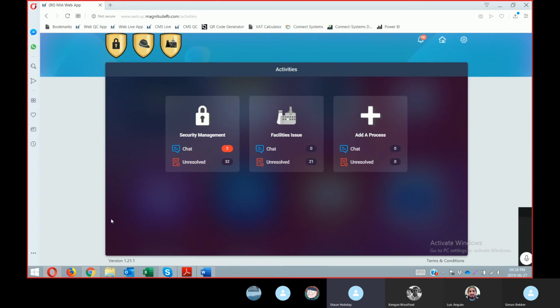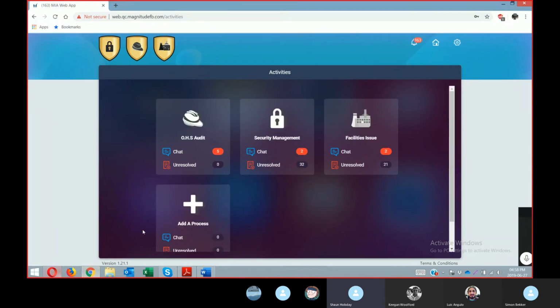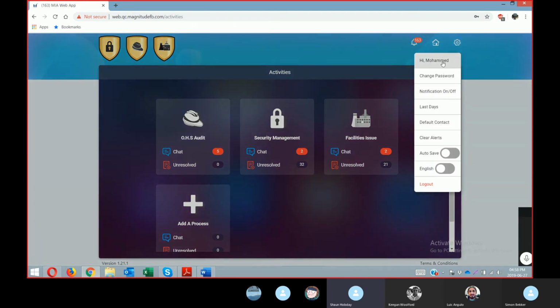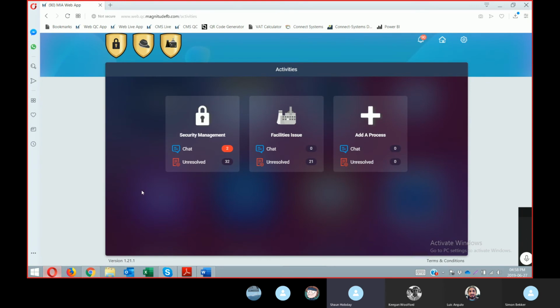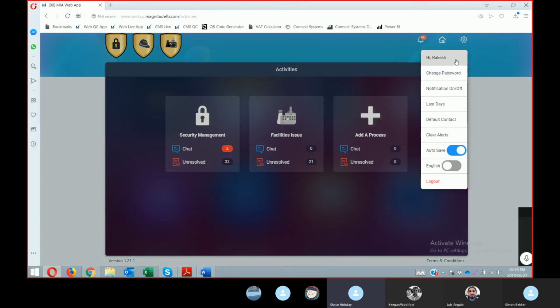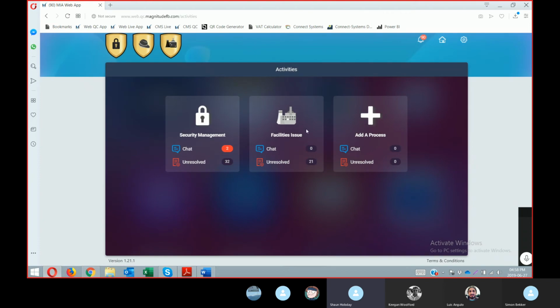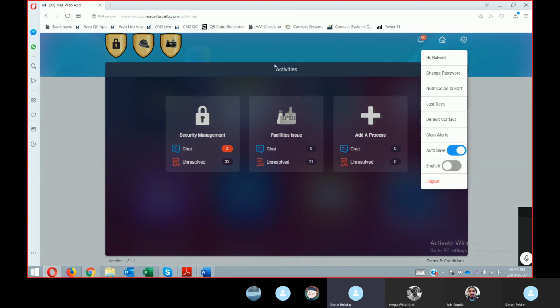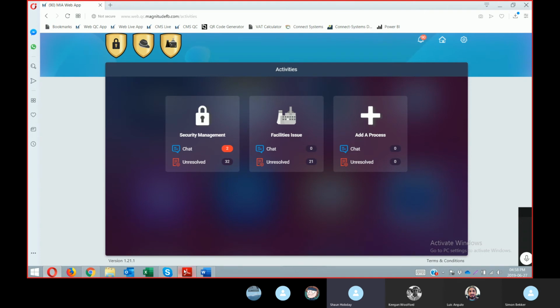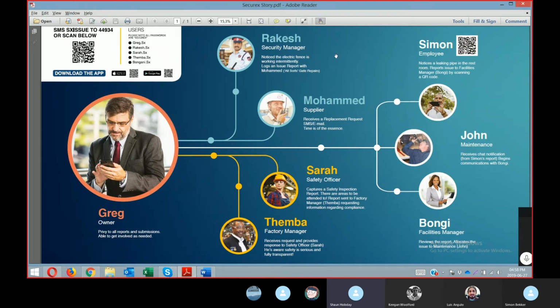Okay, perfect. We signed in here. Here's another example, which is quite nice: you will see that Mohammed on his side has 4 activities total, where Rakesh on his side only has 3. And of the ones that we're using, you'll see that he doesn't have OHS audit at all. Okay. So what happens here?